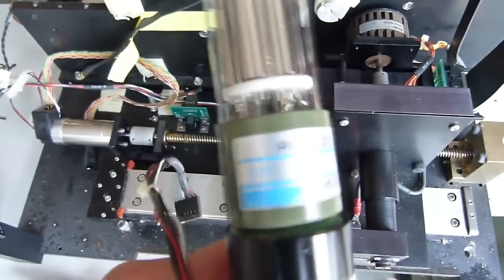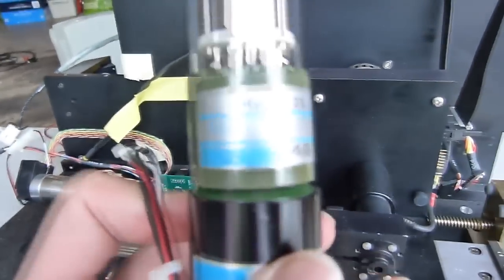There's the photomultiplier tube. If I can get it to focus.